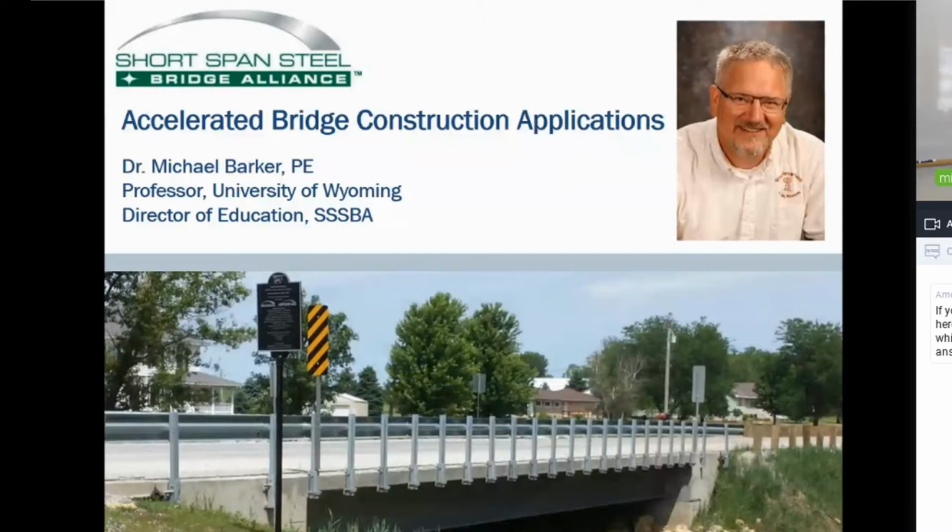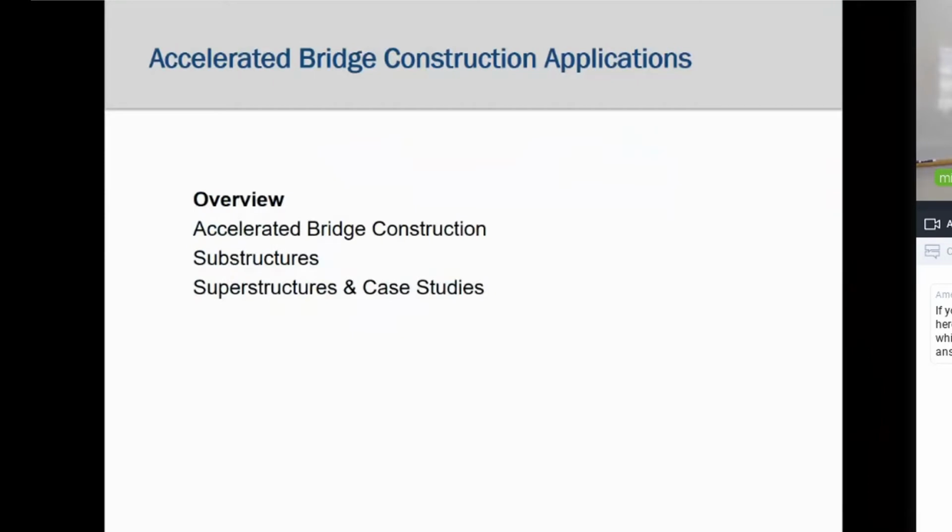Accelerated bridge construction, or ABC, has become an important part of the bridge industry in that it reduces on-site construction time and disruption to the public, and it improves project delivery time and work zone safety. In this webinar, we will look at accelerated construction bridge products, innovative ABC bridge systems, and advanced ABC construction techniques that have changed the way bridges are built to meet the owners' and the public's needs.